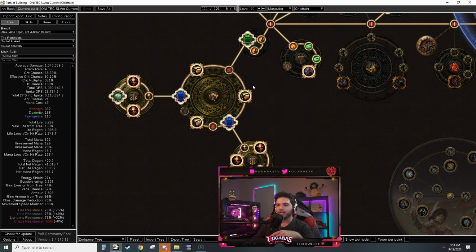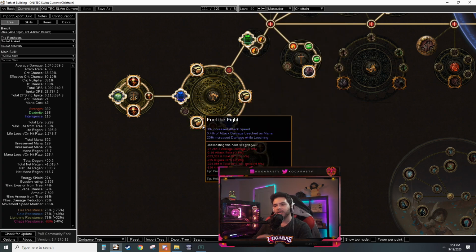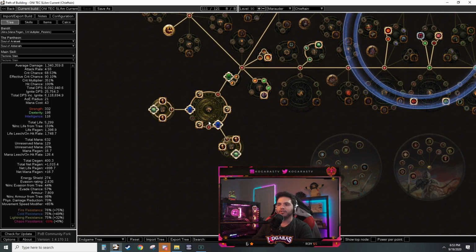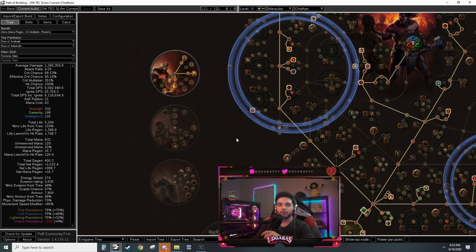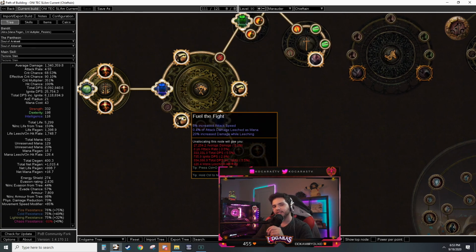Right? The only thing that's kind of necessary, and I would say it's really necessary, is Feel the Fight and Martial Prowess. This allows you to cap your accuracy. Well, the more important one is Feel the Fight, because that gives you leech from your attack damage. We do have life leech from Chieftain himself, so we don't need that. That's why Feed the Fury is not needed. But Feel the Fight is necessary for mana leech.